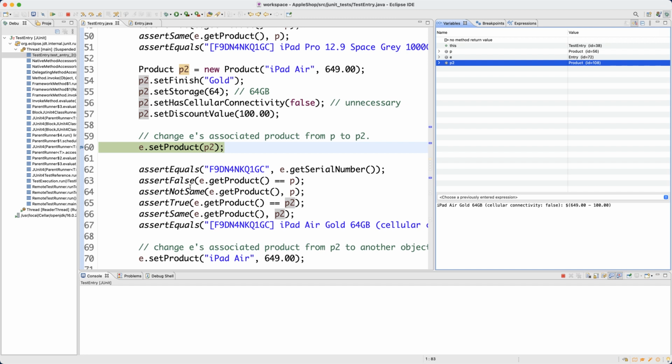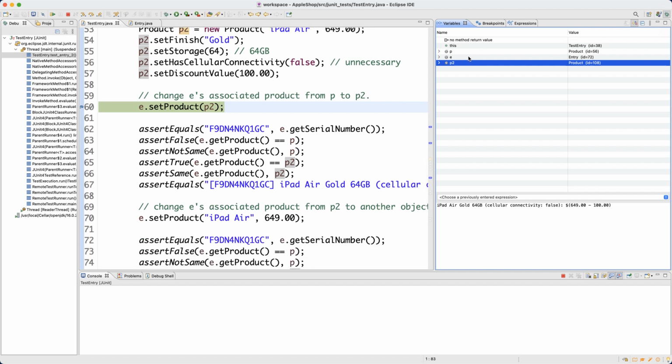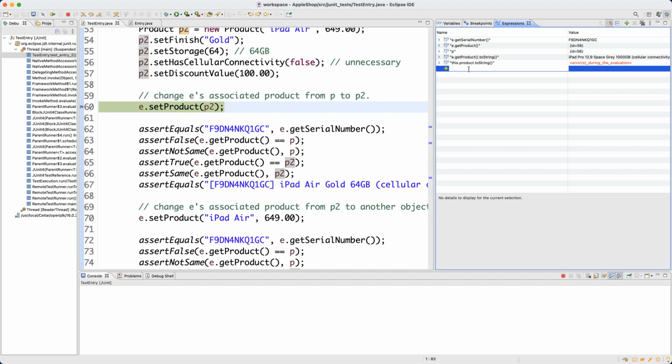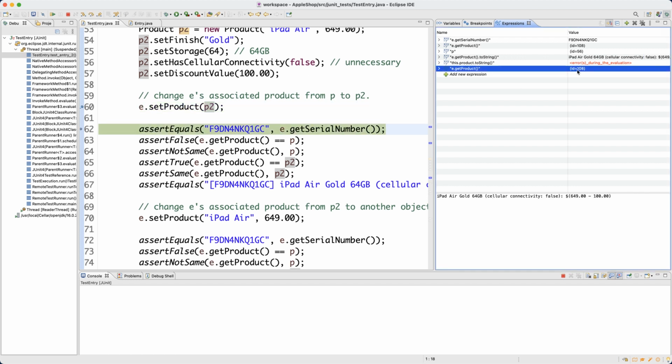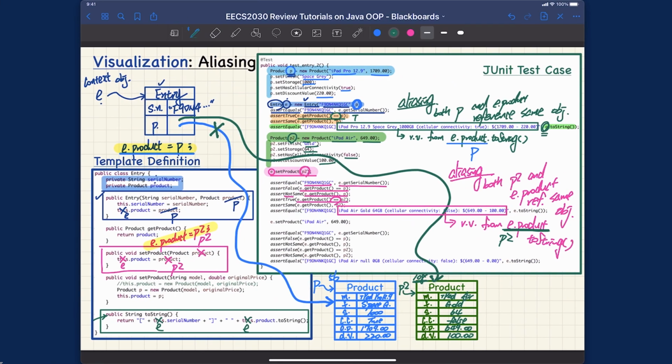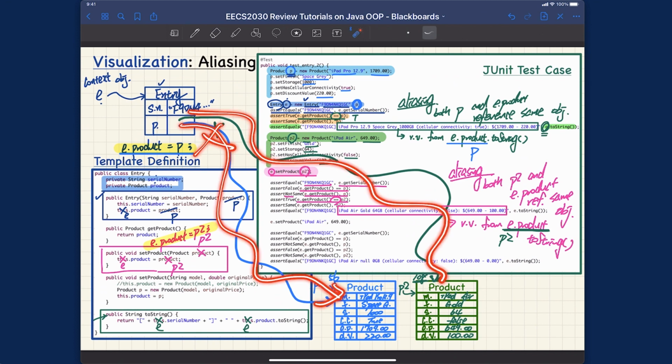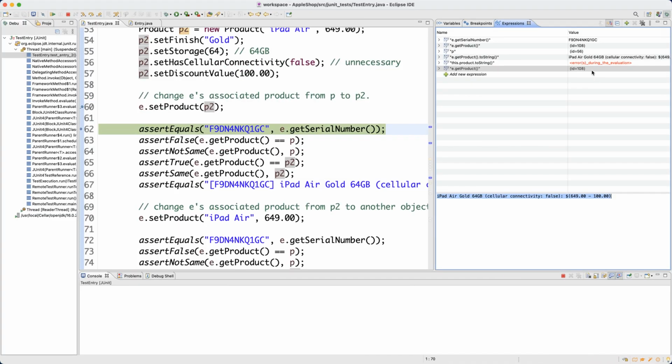Okay. Now, if you go back to the debugger, all right, what I want you to see is this. Go to expressions over here. I want you to pay attention to this expression, E dot get products. Currently, it is 56. Okay, you can see the debugger is right before we try to change it from P to P2, right? I want you to watch the ID over here, right? And also you can see currently it's still iPad Pro 12.9. Okay, if I say step over, it has changed to 108 over here, which is the iPad Air Gold 64, right? That's very important. You can see what we change in the diagram about from this pointer into this pointer. In the debugger, you will see the ID of the object changes from 56 into 108.